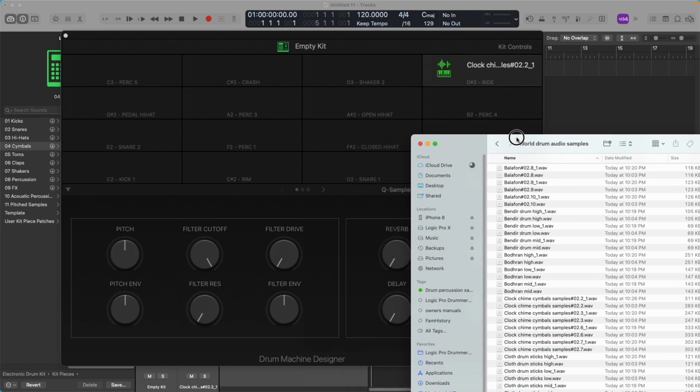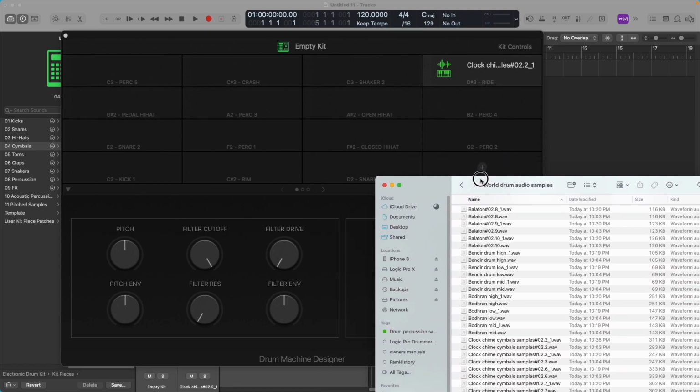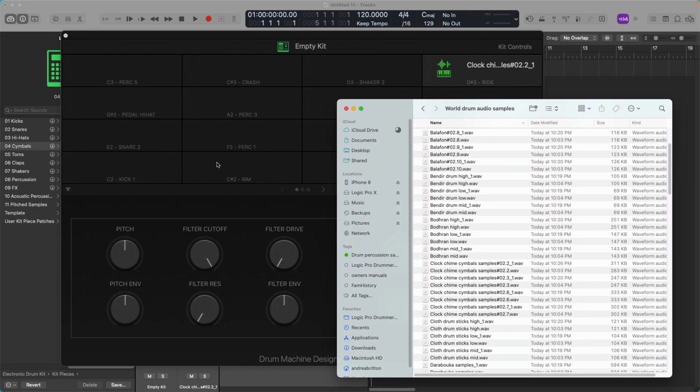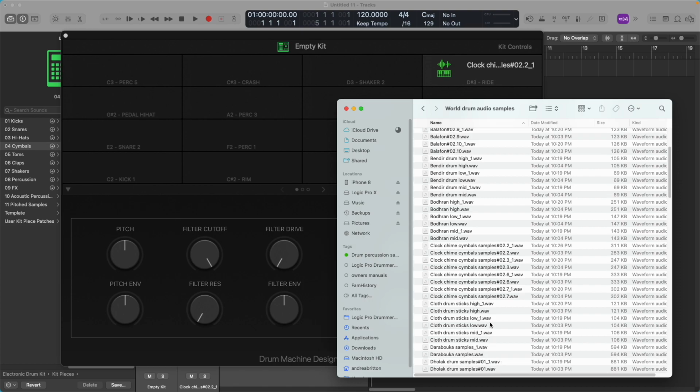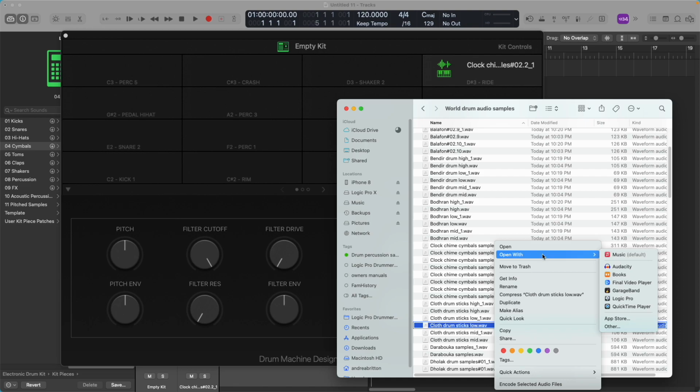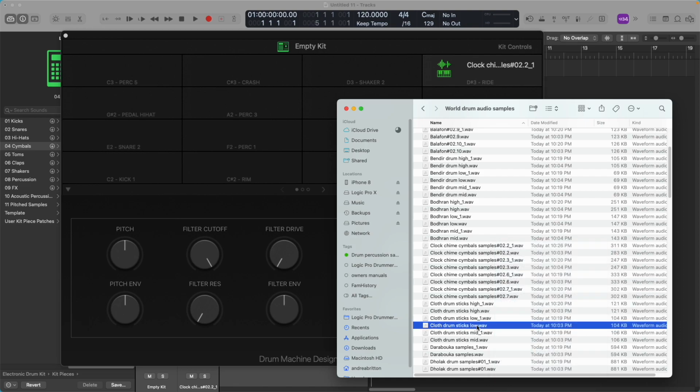So for the kick, which is C2, there it is. Let's pick something real low, like a cloth drum.